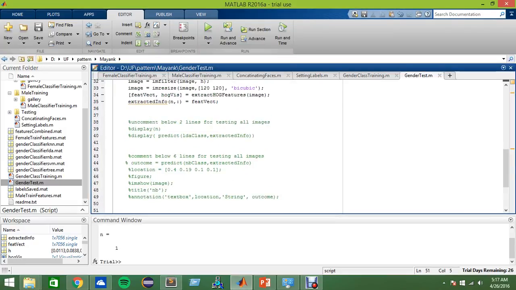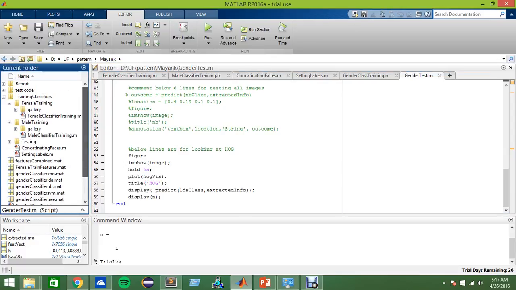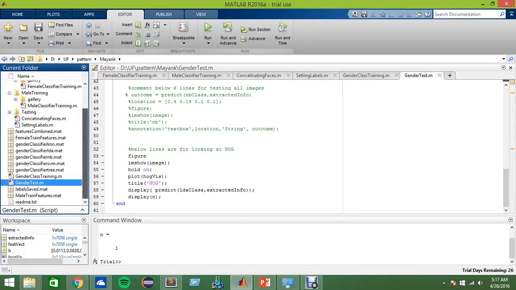Yeah, so basically these are the MATLAB script files which I've made for feature extraction and for gender classification using the 5 classifiers which I mentioned earlier, which are LDA, KNN, SVM, naive Bayes, and decision tree learning. And I have analyzed these classifiers in the final project report. The analysis is very detailed, and the conclusion which I came to was that LDA, KNN, and SVM classifiers are suited for gender classification. Naive Bayes and decision tree are not good classifiers for gender classification.